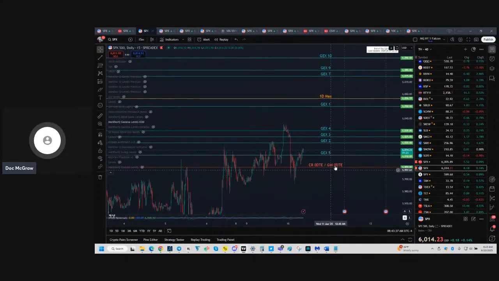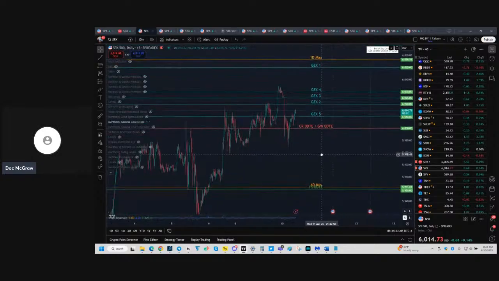And so you see the 0 DTE line in the sand level, nice and clean and easy to see without all my crazy numbers, is 6,000. And we're in these kind of zones. The numbers roughly mean the strength of the response. So here's a strong response at 6050, like we talked about. Over 6050, we get into that 6050, 6060 call debit spread area. It calculates out there, however they run their calculations. Here you see the confluence of numbers: 2, 3, 4, 5. This is kind of where we're supposed to hang out, the zone. I'm not sure why. And then, as I said before, there's not much below here. And so 6050. And here's the 1-day min and 1-day max. However, I'm not sure if they use volatility or whatever they use.